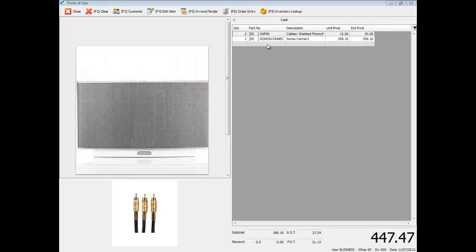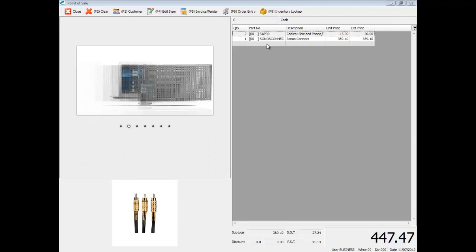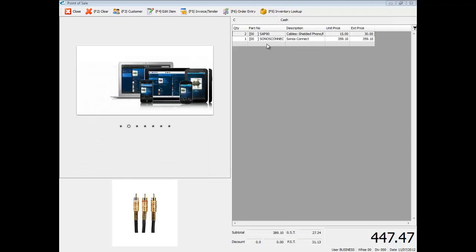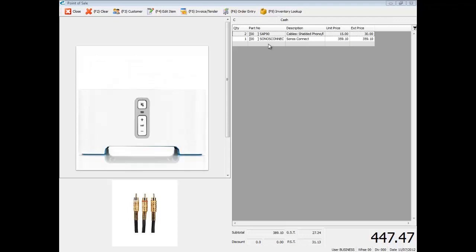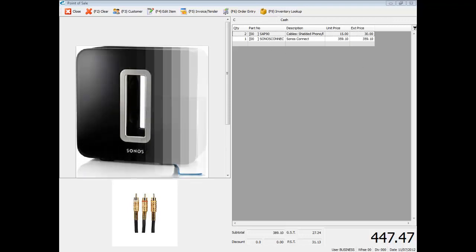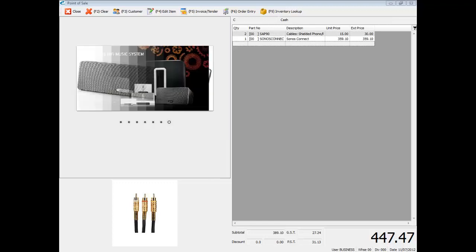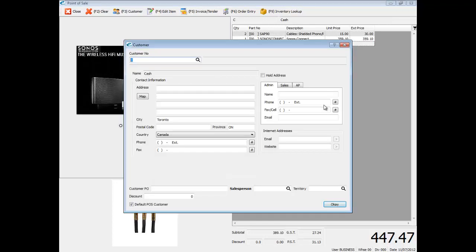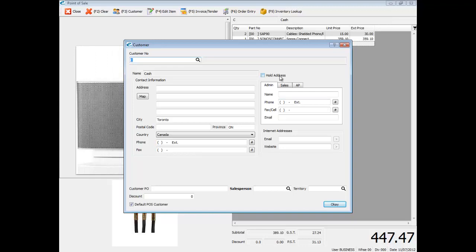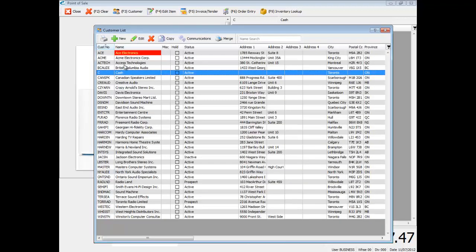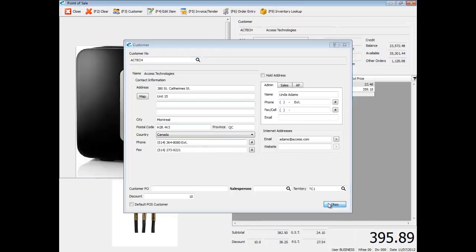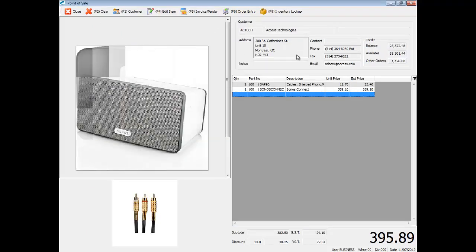Okay, so once we've added everything to the order that we want to, we can click on the F3 button. You'll see right now we're set to a cash customer, but the F3 button pops up the customer. Here I can just type in a different address or something, or a phone number for the cash sale customer, and that goes into the ship to. Or I can choose another customer off my list by just looking up and choosing a different customer. If I do that, then it sets the information at the top here.